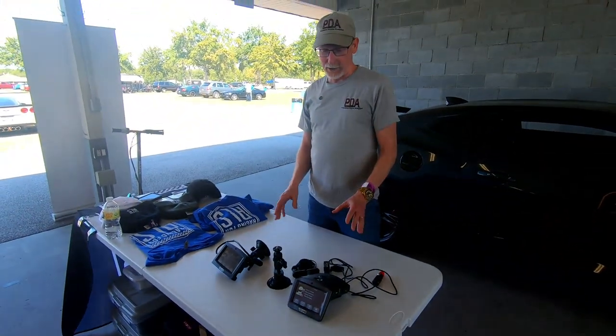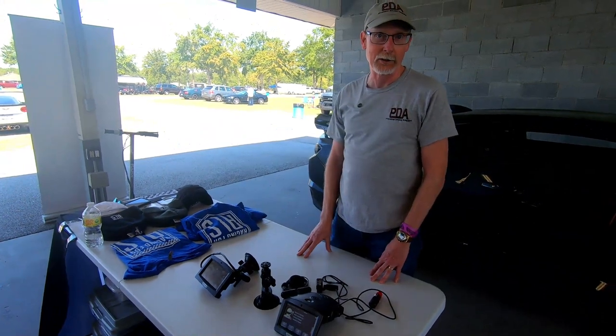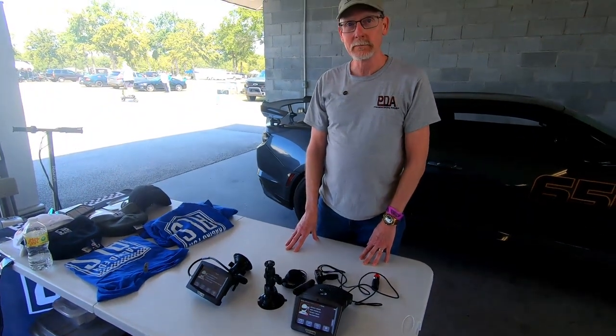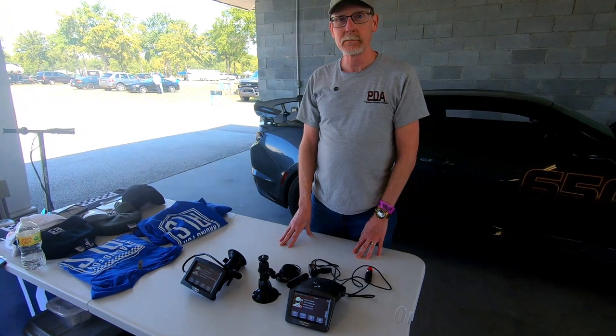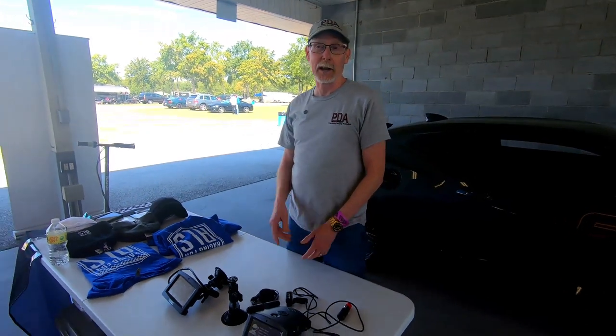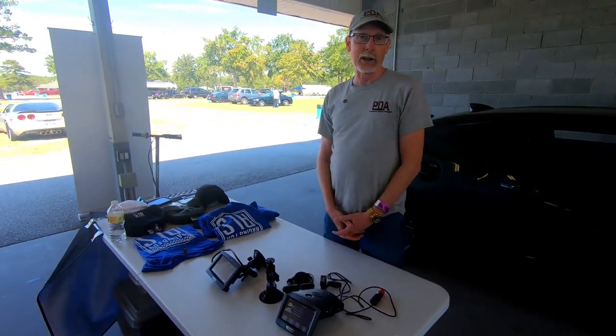The difference in price between these is the RN1 is about a thousand dollars more at $2,500, and this one is $1,500. From a purpose-of-use standpoint, the RN Light is for more of the club day racer, and the RN1 would be a step up — for somebody doing it more competitively. They may need a little more information from the CAN network, and it always helps to have picture-in-picture so you can see what the driver is doing. Plus the RN1 is full HD on the forward camera — 60 frames per second versus 30 frames per second on the Light. So the video quality is better with the RN1 as well.